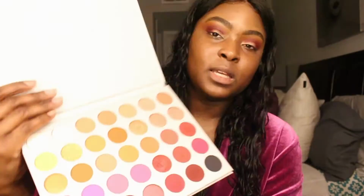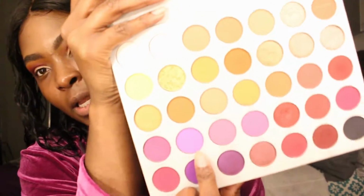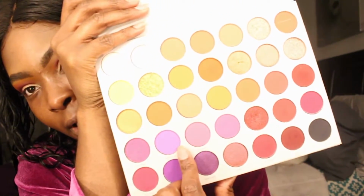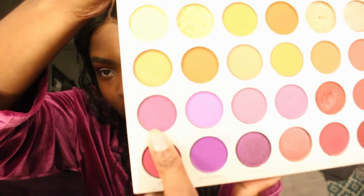The McDonald's colors. Okay. This light purple color, I wish my lighting was a bit better so you could see, it's called Therapy Sesh. And then after that I'm gonna go in the shade next to it, which is a little bit sparkly, and it is called A Moment. And I'm gonna go in using that.